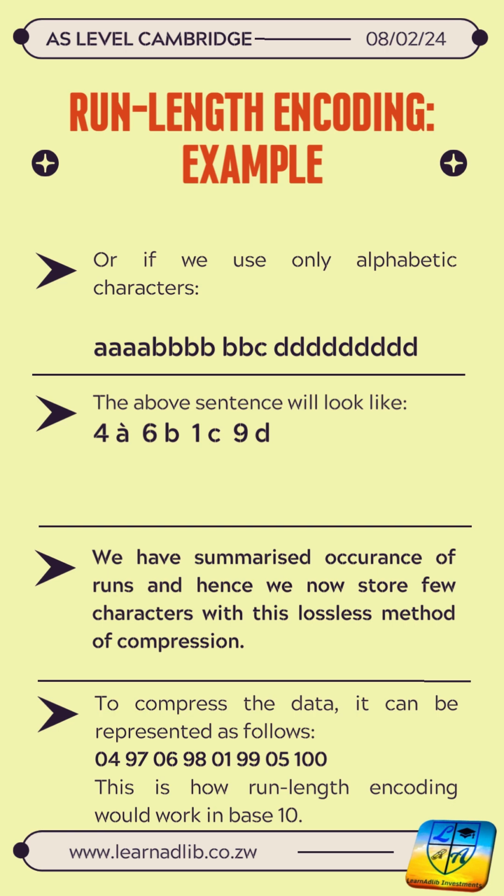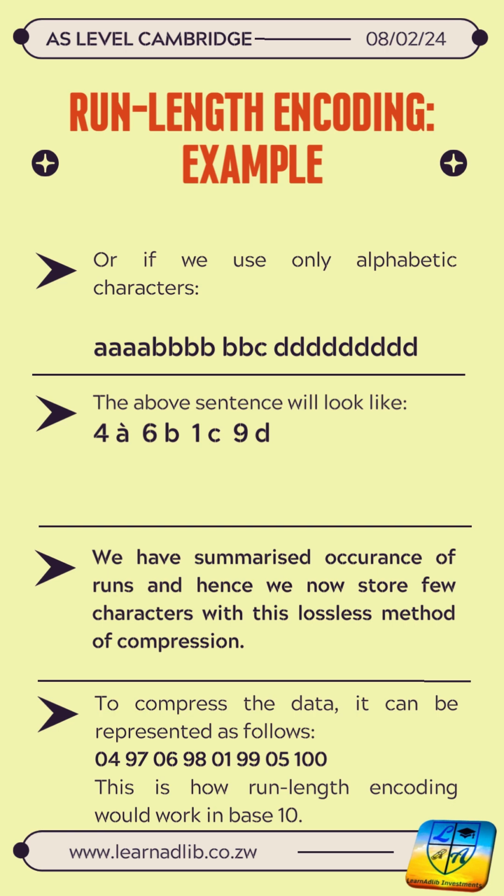So we have summarized the occurrence of runs, and hence we now store each character and the count of that run in a file. And then it becomes very simple and easy to process. So what we are transmitting or storing is the description of runs. And when we want to present the file to a human being, we simply reproduce the runs through its description. And then the file begins to exist.